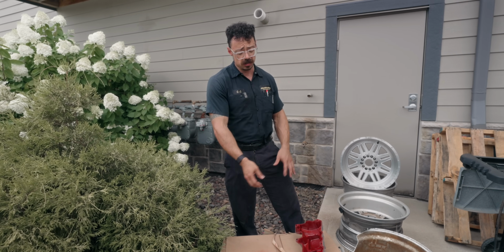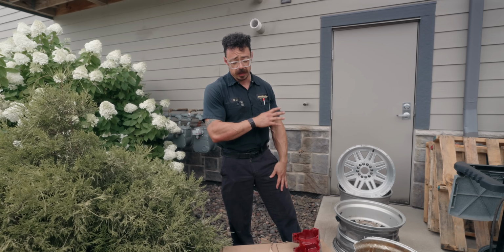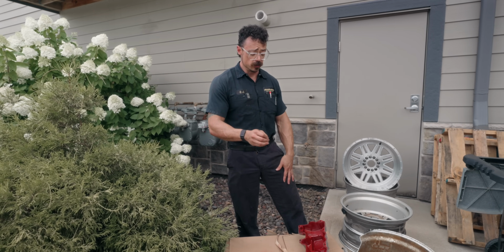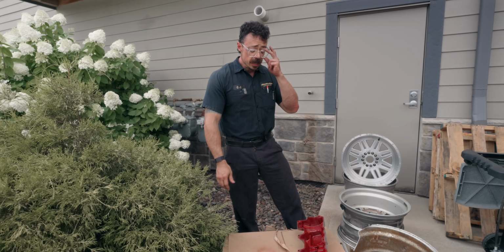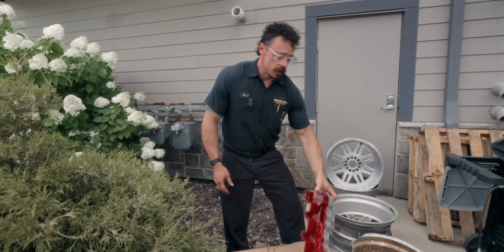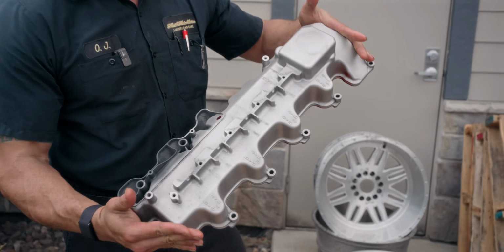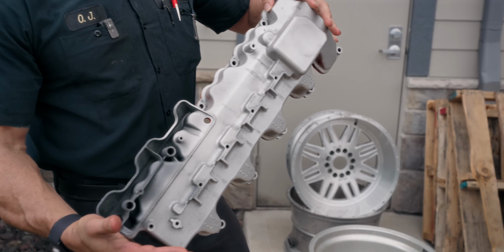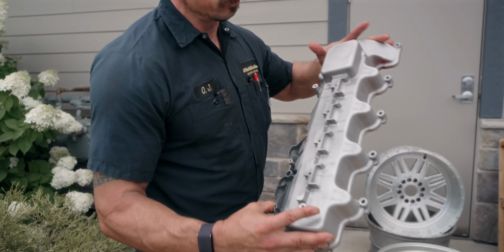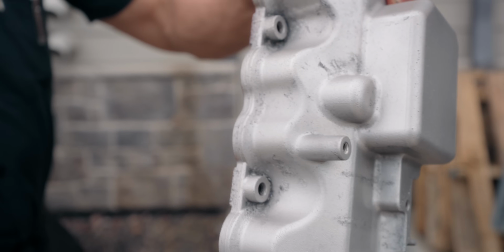Why is it inside the engine? Well, when you put it on a surface and it's very cleaned off, it actually has an oil shedding attribute that allows oil not to stick to it. So why is that important? Well, as the valve covers get older, cast aluminum is actually porous. And those multiple heat cycles of the engine going in and out, hot to cold over the years, will create little pits and little holes all over.